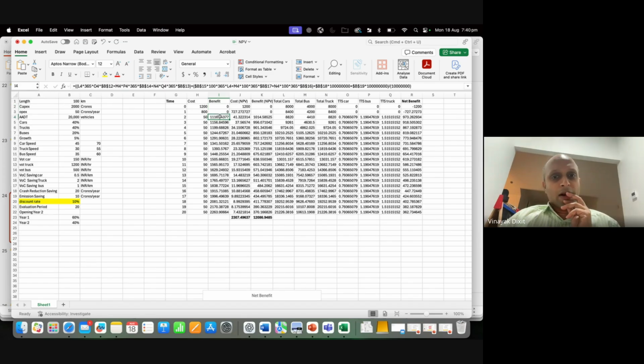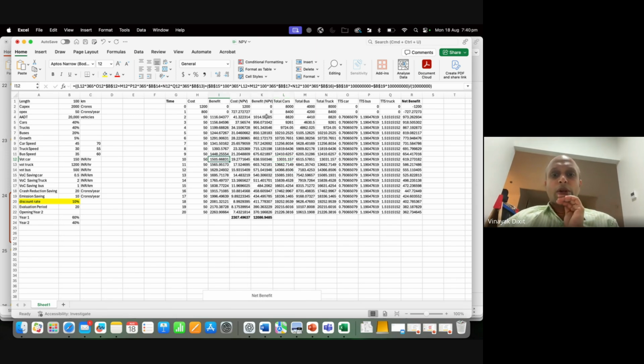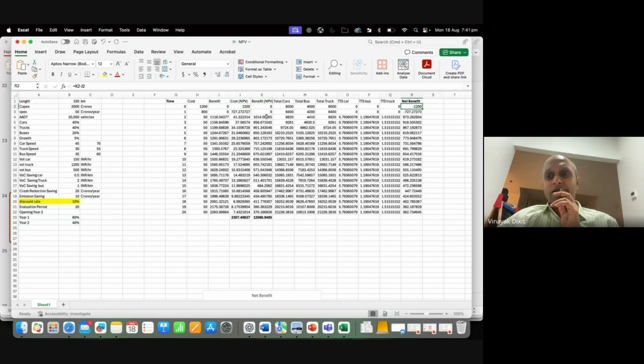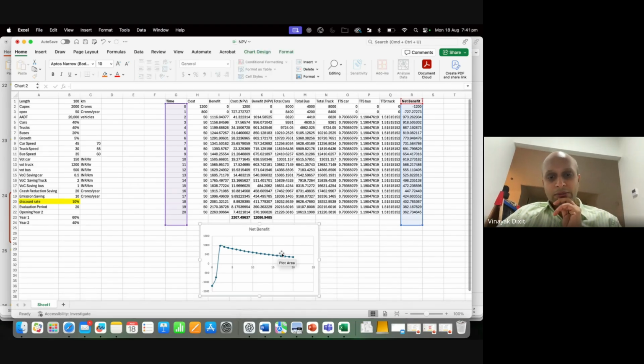Is around 1,116 crores is the benefit, which we observe in the first year itself. So the net present value is around 1,000 crores in the third year, and it starts reducing. Okay, so this is pretty much how we end up doing this analysis. So what you can then do is look at the benefit minus cost. So it's telling you that the first 2 years are going to be negative, and then it ends up becoming positive, goes high, and then it starts reducing down.